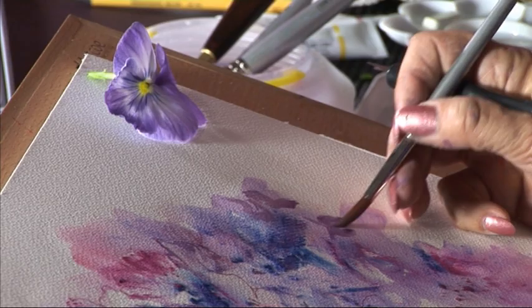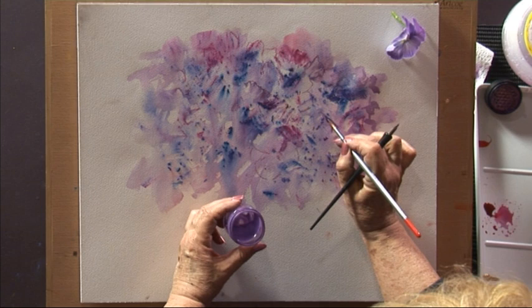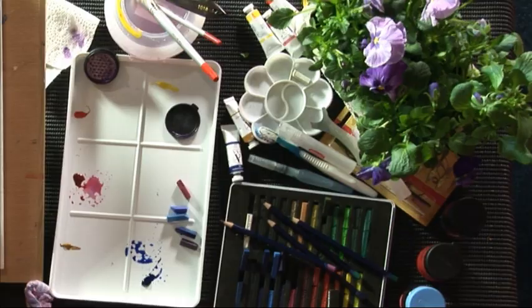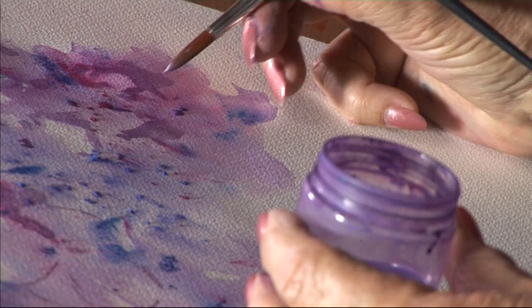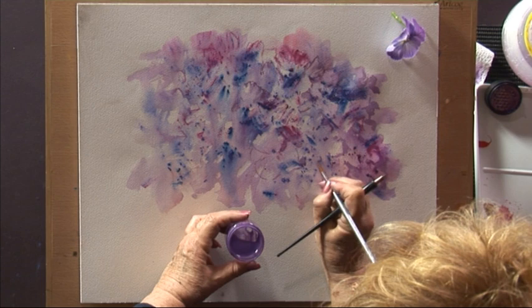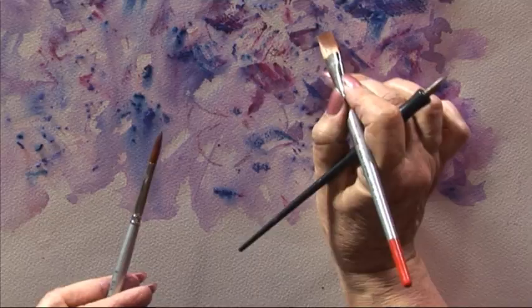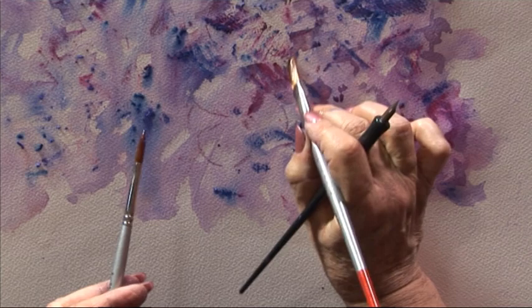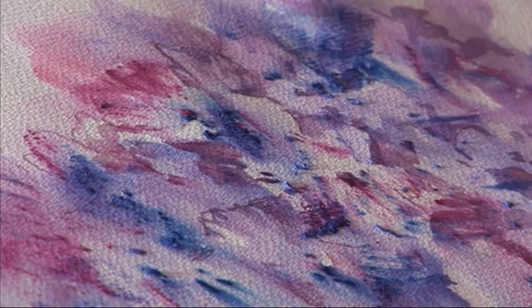I've got my flower right here on my painting to help me, sometimes turning it sideways so I get a bit of a side view. The plan is at the bottom to bring a whole lot of green leaves and the base of the flower. I'm not going to pull out every single petal that I see because I want to engage the viewer — I want them to look at it and say, oh I wonder if that's a petal there, or I wonder why she left it. I quite like standing close to my paintings when they are on exhibition and listening to what people say. Picking up a little blue — with the negative space I quite like to use two brushes. One brush has got the colour that I'm outlining with, and the other brush is just pulling it away and softening it off, just hinting that there's a bit of a flower peeking out from all this massive frothy colour on the page.